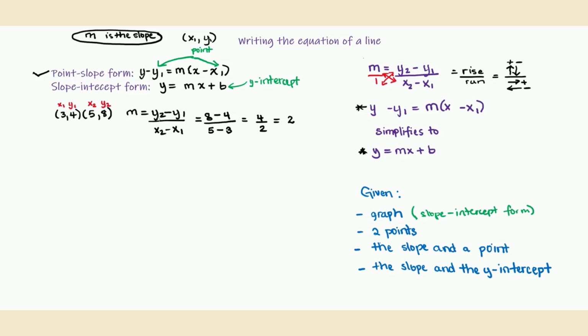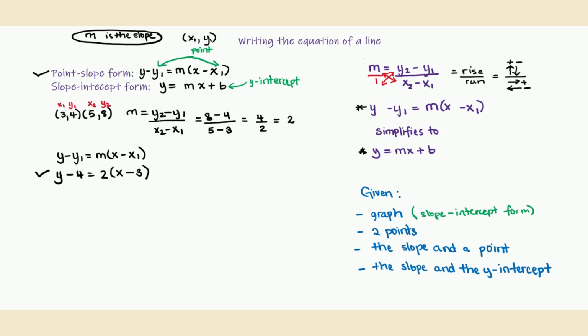Keep in mind that you could also use this point, since it is a point on the line that we use to find the slope, but we're just going to work with the first one because we labeled it x1, y1. So again, y minus y1 equal m, x minus x1. Y minus y1, which is 4, equal m, which is 2, x minus x1, which is 3. We do not replace this y or this x. This would be the point slope form.